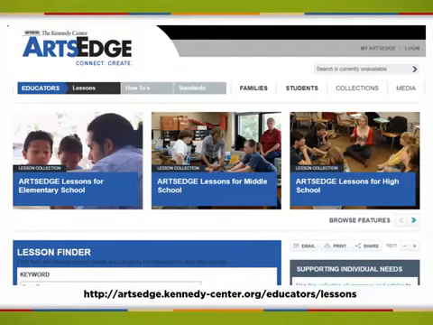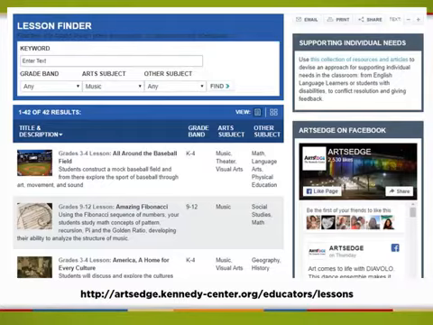On the Arts Edge website, you can look up lessons by grade level, by arts discipline, or by non-arts disciplines. These lessons are designed to all have deep arts integrations built into them. Remember though, as with any lesson plan database, that you'll need to adapt the lessons to your own state standards, to your teaching style and comfort, and to the students in your classroom.